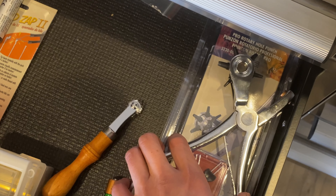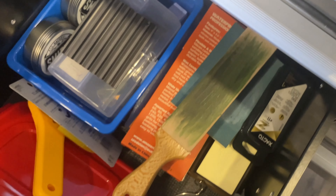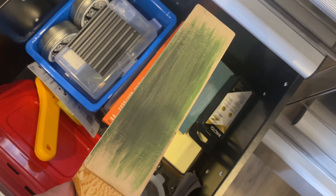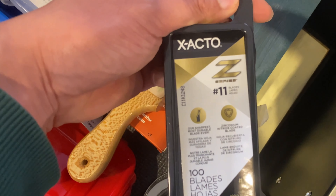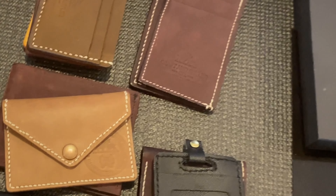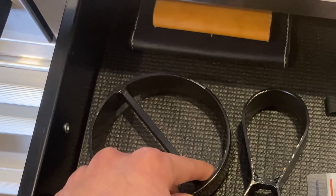This workbench is pretty cool — it comes with a pull-out surface to work on, on both sides. On the shelves we have a rotary hole punch, a thread zapper that we use to zap the threads, some leather balm, a leather strop for sharpening our tools, a wet stone, and extra exacto knife blades — we use the exacto number 11. We also have some cotton balls and paint brushes. Here we have some of our finished products: these are our keychain dies and this is the die for the coasters.